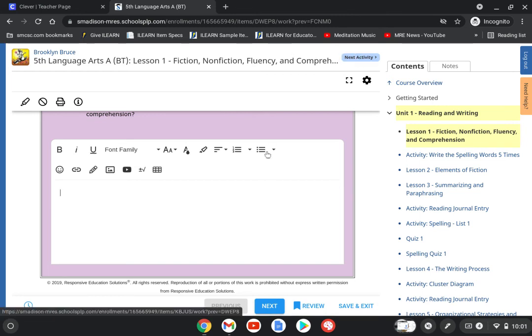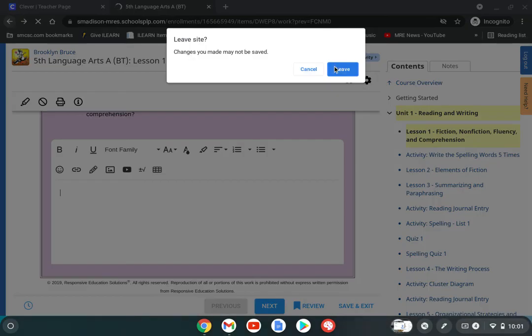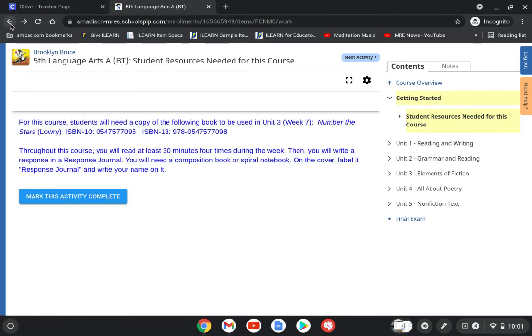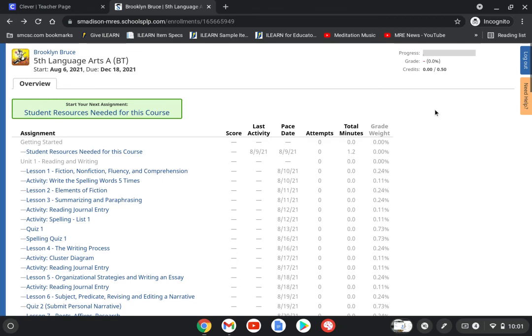I'm not going to do that because I don't want to mess up this student's assignment here, but that's how you are going to navigate through PLP. If you have any questions, please feel free to send me an email, but I hope this gives you a good idea of what PLP is going to be like. And again, you are working in math and in language arts today. You are working on lesson 1 and the activity here that are due today. And then in math, I want you to at least get started on lesson 1 so you have an idea of what your math lessons are going to be like.